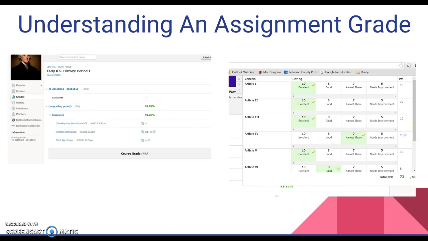It's important to remember that the only person who can see this rubric is the student who actually submitted it. So if Susie was working with Bobby and Bobby submitted the assignment, only Bobby is going to have access to this. So Bobby would have to share it with Susie and say, hey, let's look at this together to see what we did and how we did on it.